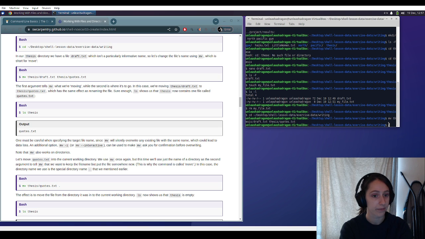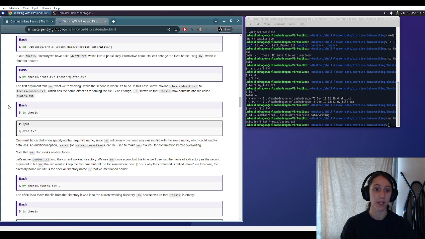Okay. So the first argument tells move what we are moving, while the second is where to go. So in this case, we're moving from thesis/draft.txt to thesis/quotes.txt, which has the same effect as renaming the file. Sure enough, ls shows us that thesis now contains one file called quotes.